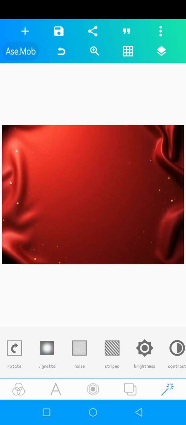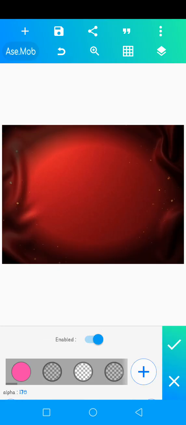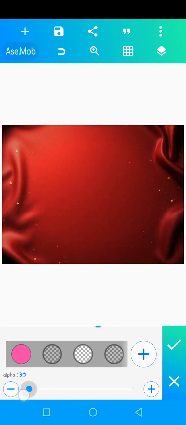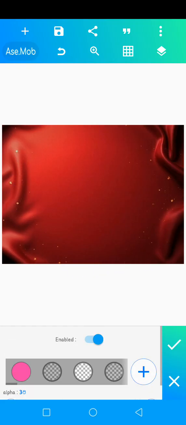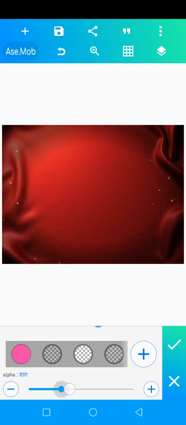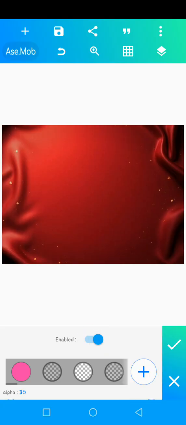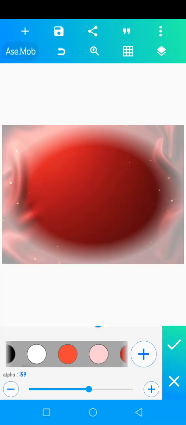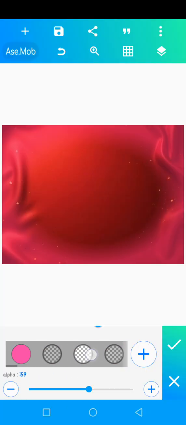Now this is vignette. What is the work of vignette? These edges here will be darkened. Look now, we tap on it, it's looking dark. Then this alpha is like an opacity, you can reduce it. It's still darkened though. If you look closely, it's shaded a little, it's still dark. Remember, it's at 30. When you increase the size, it will now be showing dark. See, that's the work of vignette. And we can also change the color of the vignette to any color of your choice. See, change to white. You can change the color to any color.